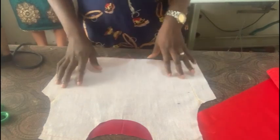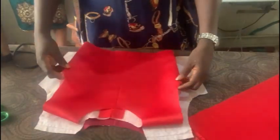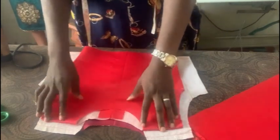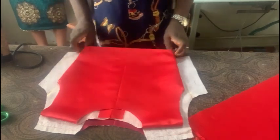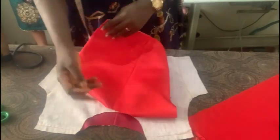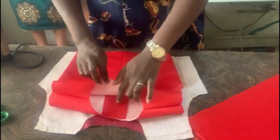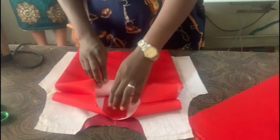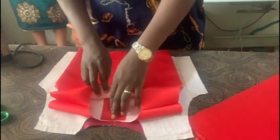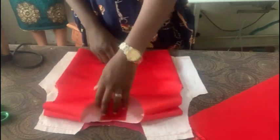So guys, I've gone ahead to lock the side seam of the lining as well as the bodice, and the bodice has been done inside out. I've trimmed all the armholes, adjust your armhole to your fittings. Then I've handled the zipper allowance. Remember, I added 1.5 inch for my zipper allowance. I've gone ahead to fold it, and I use a running stitch on it, the highest number on my machine. Mine is 5. I use it to run a gather stitch around this area, and then I've ironed it open, and this is how my bodice looks.